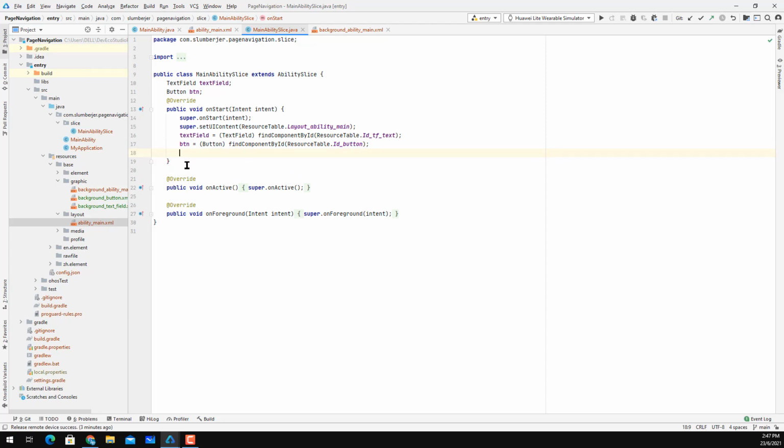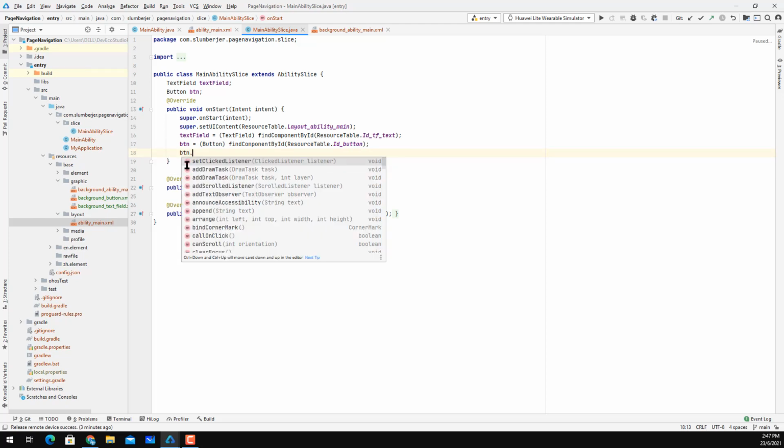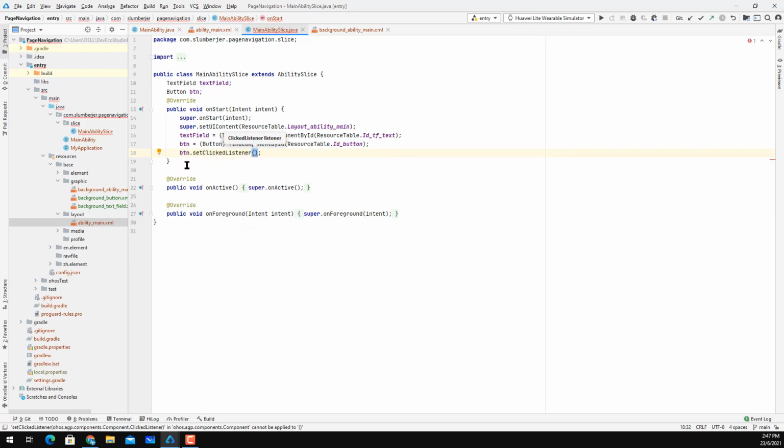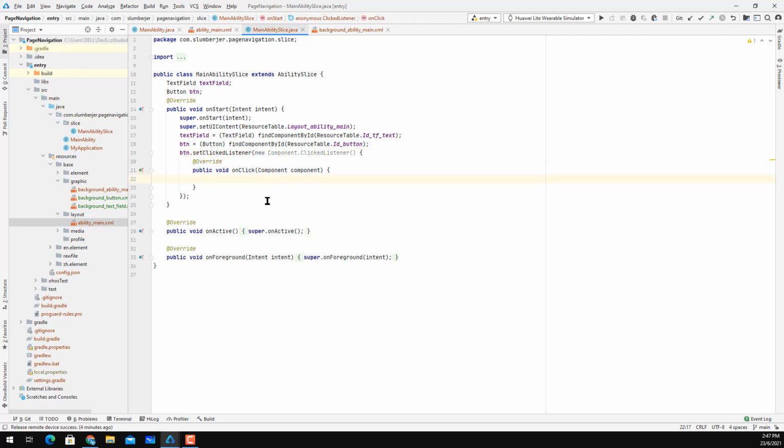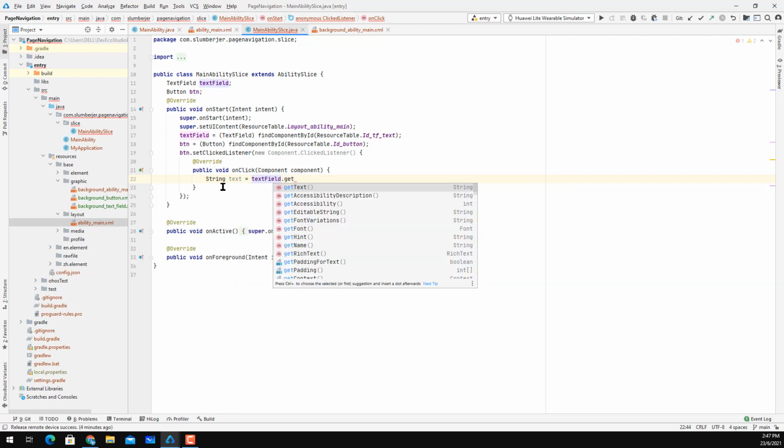For the button, we can implement the click listener, btn dot set click listener, and inside new component click listener, and we have the onClick override method. Then we can get the value, so String text equals text field dot get text.